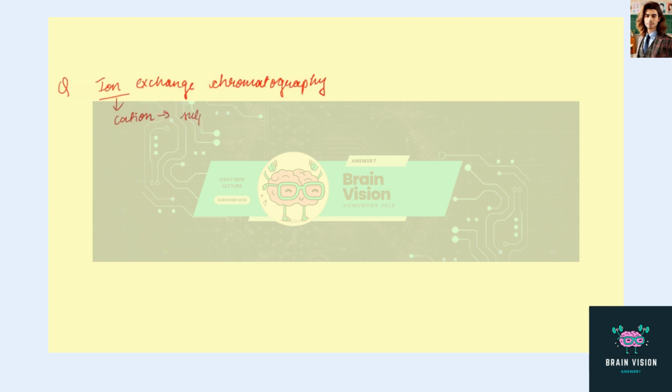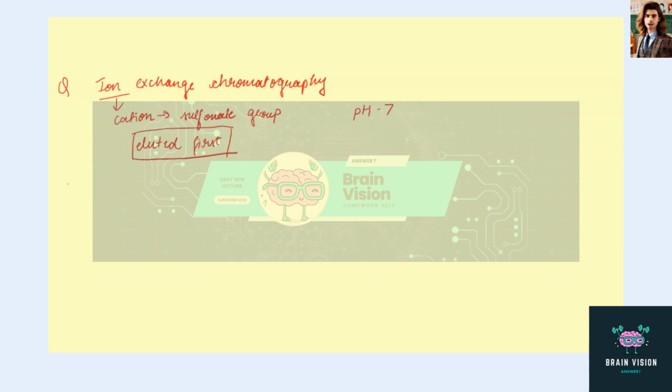And in ion exchange chromatography, specifically cation exchange chromatography, you have the sulfonate group, right? And it has been given to us that the buffer pH is 7, okay? And we have to tell which amino acid from the mixture will be eluted first. So actually the one with the lower net charge or a negative net charge will be eluted first, okay?